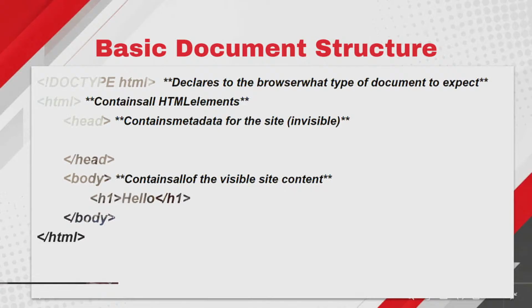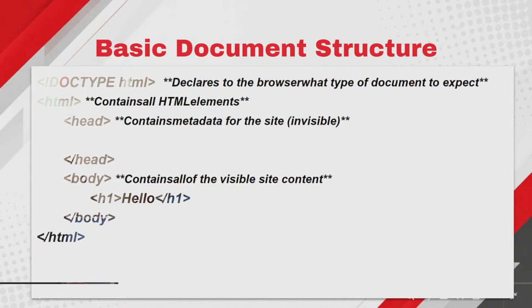So the body tag is not contained within the head tag. It's because there's no tab there. It's contained at the same level, but they're both contained within the HTML tag. Does that make sense? Is everyone following? Sweet. So we're going to talk about the head section for a little bit.